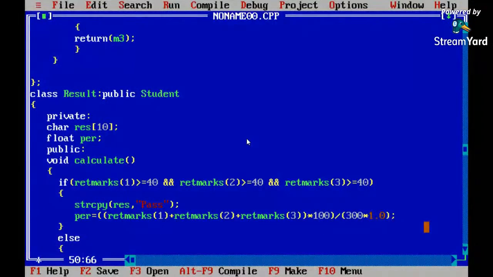So for the same, we have to use this code.